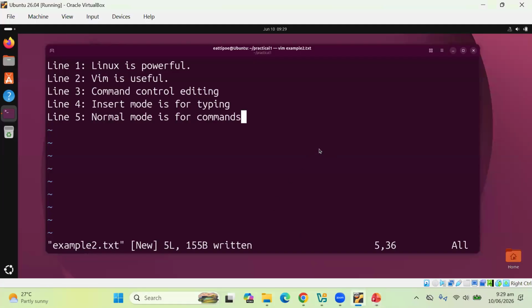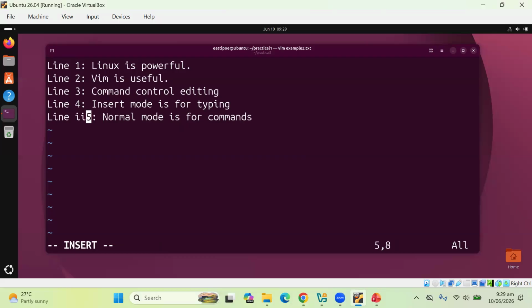So in the command mode, if you want to move to the beginning of the line, make sure that you are in the command mode. Just to be sure, you press Escape. To move through the files, you can use the arrow keys. Likewise, you can use the H. H will move to the left.